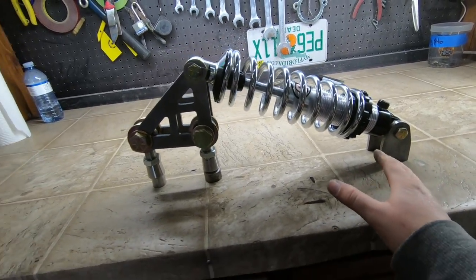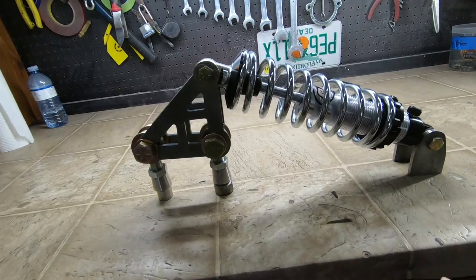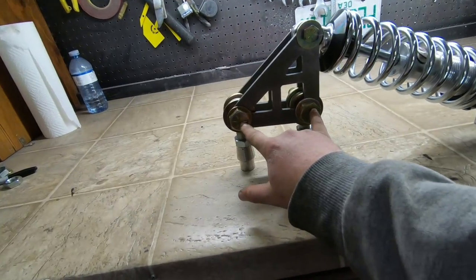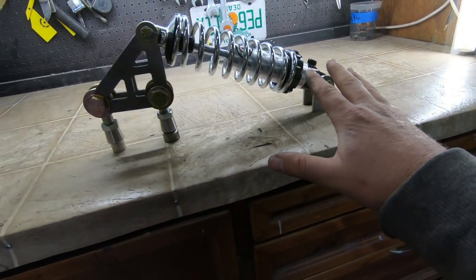So here's what it looks like assembled. Keep in mind, right now the shock is fully extended. It's not going to be any further from where it is now. So this is going to be the suspension fully relaxed, or when the tire is at full decompression, when the tire is as low as it's ever going to be. So that means this pivot will only go upwards from here. So this clearance where it's real close, that's okay because it's not going to get any closer.